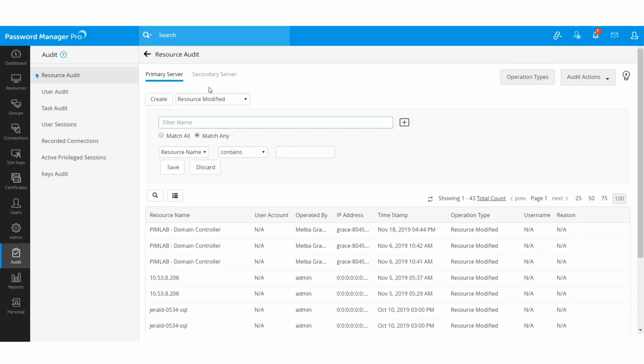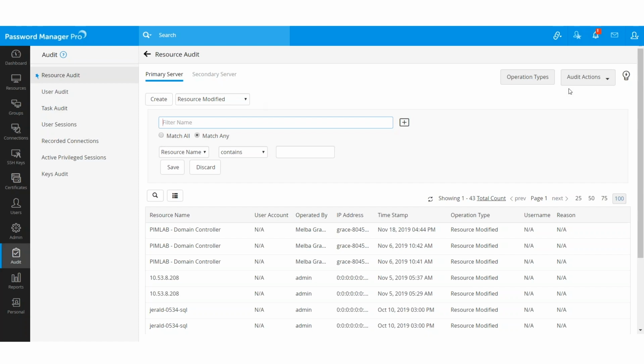Based on this, you will be able to get the information that you want in Password Manager Pro. So this is resource audit, right? It's okay to find out the resource audit as and when there was an occurrence. On a later date, an operation was performed and you want to find it, you get here and you get the information that you want. What if you want it immediately, as in when an operation occurs, you want to be alerted immediately when it is happening? That is what we are going to see.